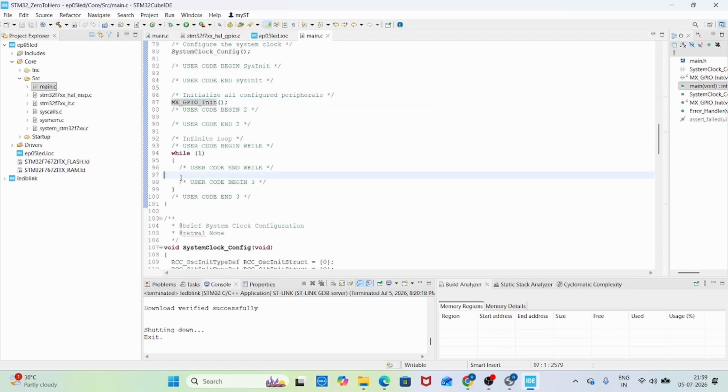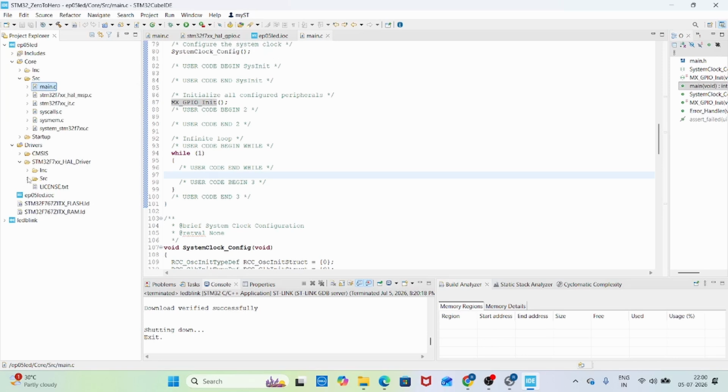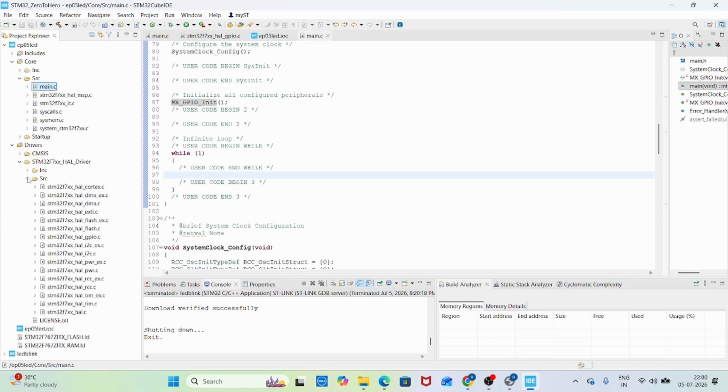Now as I told you earlier, some documented functions are there, and for that you can visit this folder, Drivers. In Drivers again 2 folders are there, CMSIS and STM32 HAL driver. So open HAL driver. Now in the Inc folder you will have the header files, .h, and in Src we have the C files. So for required, ready-to-use functions, you have to open the Src folder. In Src you can see we have DMA, we have I2C, we have RCC, right? If you enable something like ADC, then your ADC driver will also be available here.